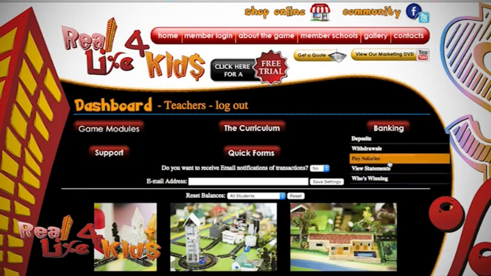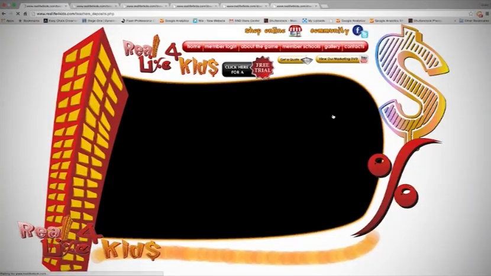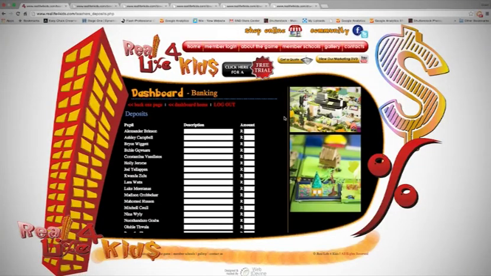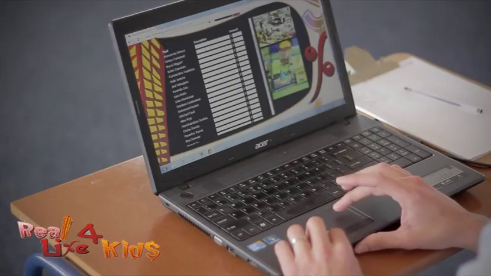I'm going to start off with deposits. A group of kids would like to now put money into the bank because they've earned cash from various teachers, and now they'd like to make a deposit. So what you can do is you log onto the website, you hover your cursor over the banking tab, and you click on deposits. This will then give you a full list of all the pupils in your class. They can line up and then make the cash deposits as they wish.